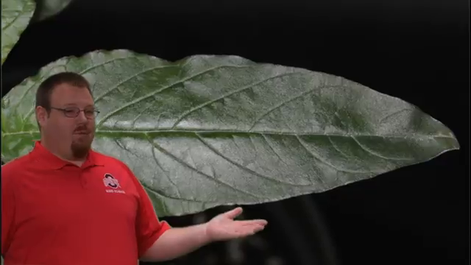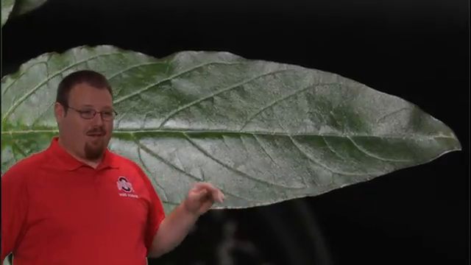With our waterhemp it's typically more elongated leaf, it's kind of narrow, really long. Also they're usually very shiny, they have a nice kind of almost plasticky look to them which makes them pretty easy to pick out.